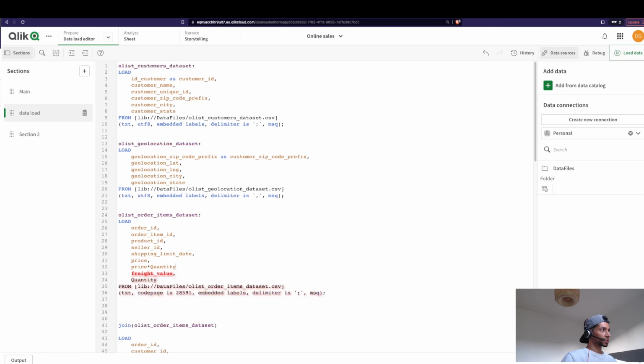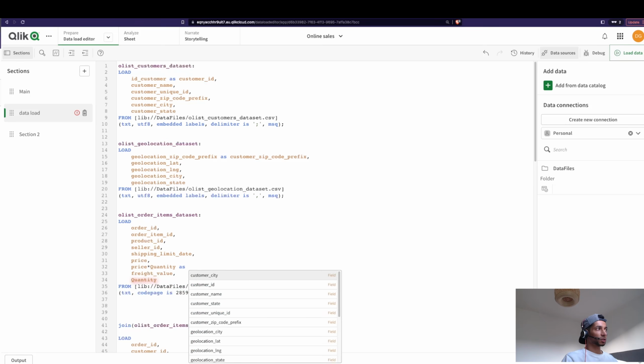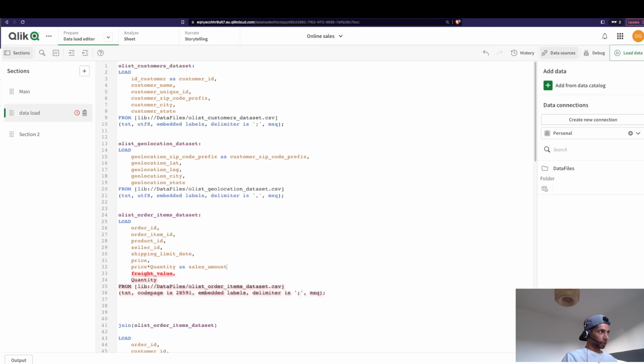So I'm just going to say price times quantity. And as you can see here, it's telling me that something's really wrong. You've got to change it. So that basically means that I need to give a name to this particular column. So I'm going to say amount and a comma. The last column here never has a comma. The rest of them have a comma. So I'm directly doing this so that later on I don't have to do sum of price times quantity in the front end.